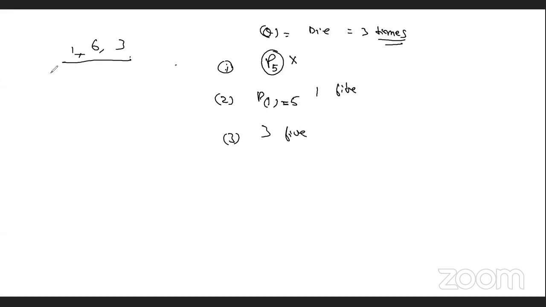Now you can even ask me a question: why are you talking about all those things? What is the significance of doing that? Whenever you appear for a product based company for a data science position, in your first round, which is going to be a written round, there is a very high chance that you are going to get a probability related question for sure. So yes, these things are significant. You are supposed to know about all of these things at any point of time, and at the same time, these things are not tough.